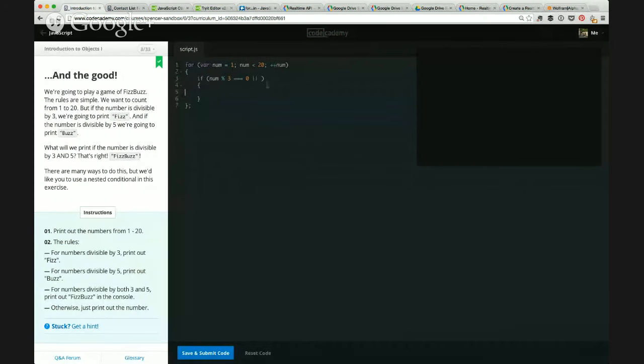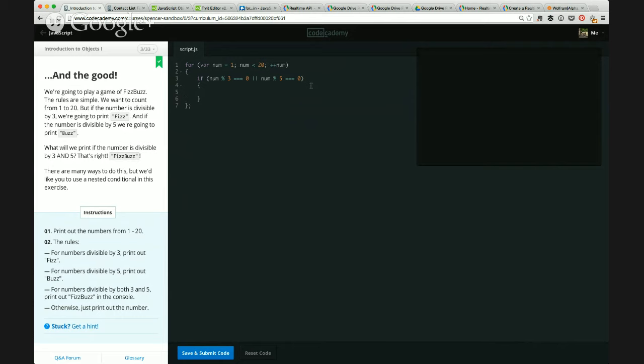So I think we're going to do if num modulus 3 or num modulus 5 equals 0, then I want you to pass through. Else it's just going to go back up and run this thing again.